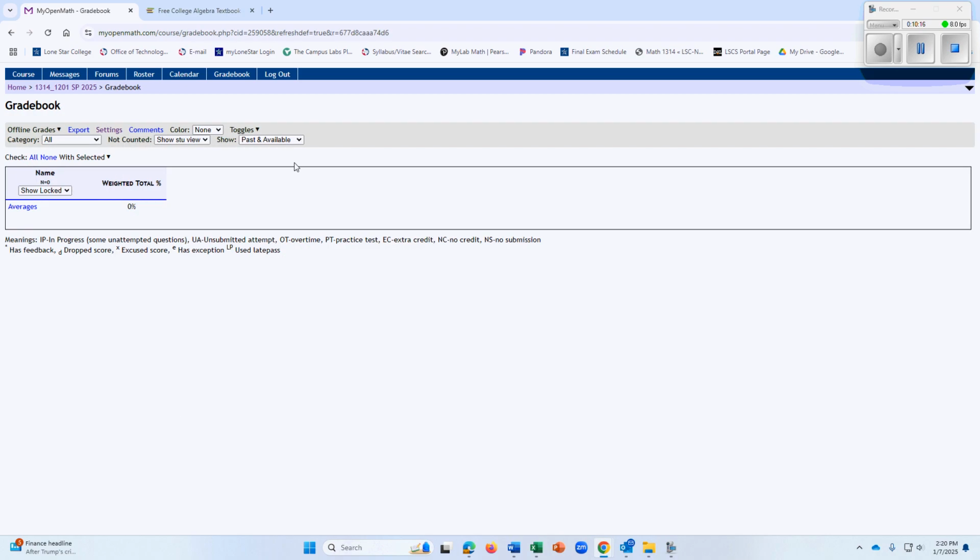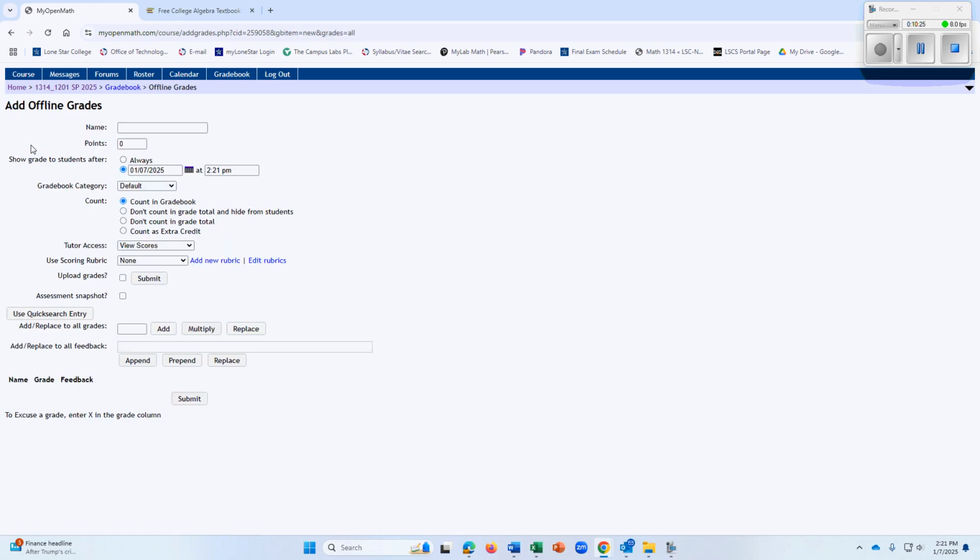That's fine. Now, after you give an exam, the way you'll put it into your gradebook is you'll want to go to offline grades and go to add, and then put in whatever you want. Unit 1 exam, it's worth 100 points. And I'll go ahead and put mine in now. So my first exam is around February 11th, I think, something like that.